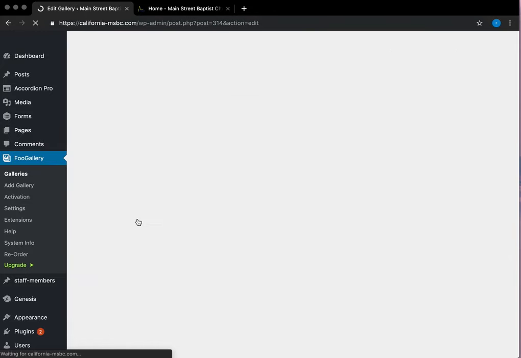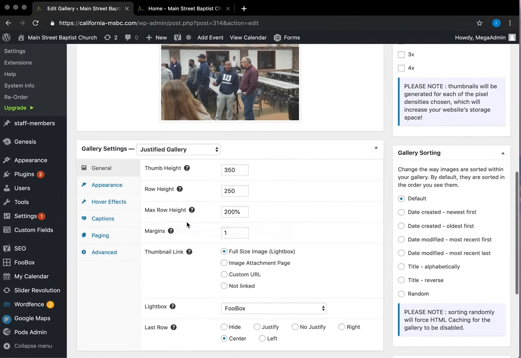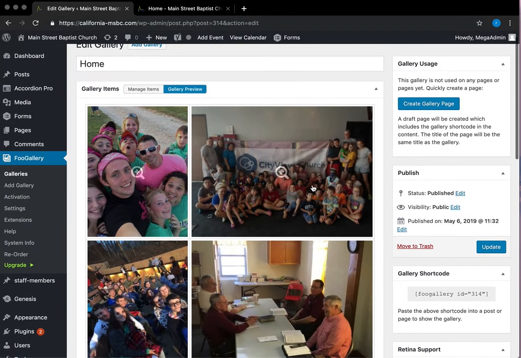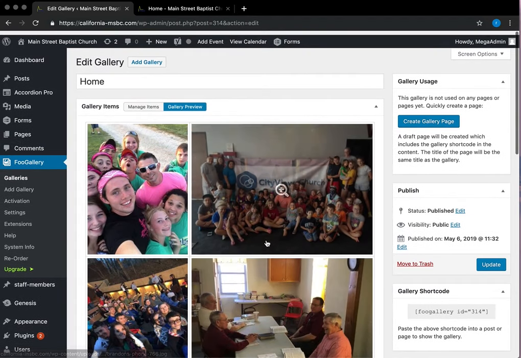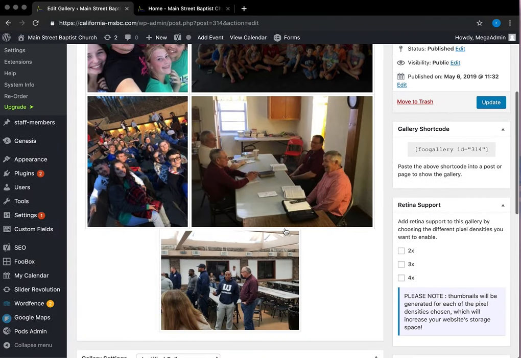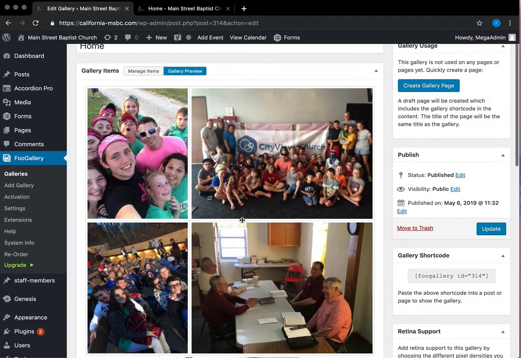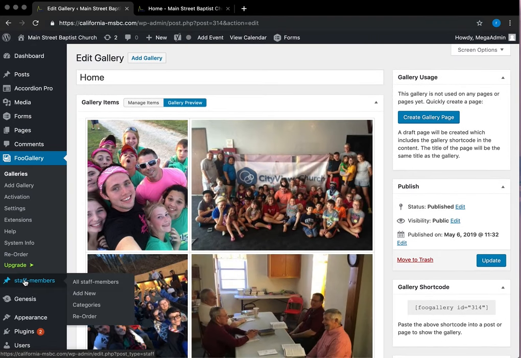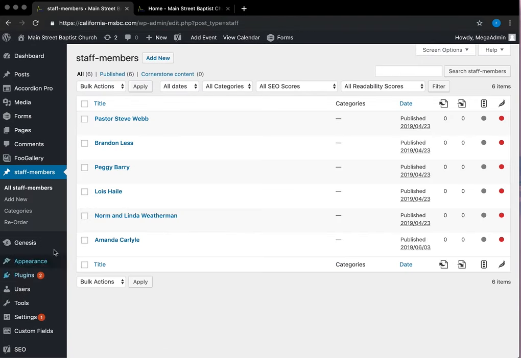So here's what's on your home page. So for your home page, you have these photos in your gallery, and if you need to add any media, you can just do so. Pretty simple. Staff members, pastor, all these different individuals.